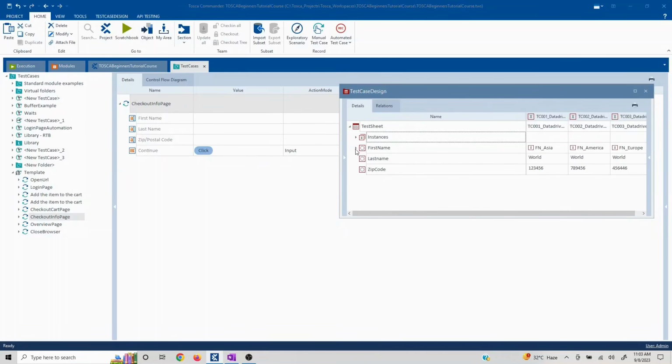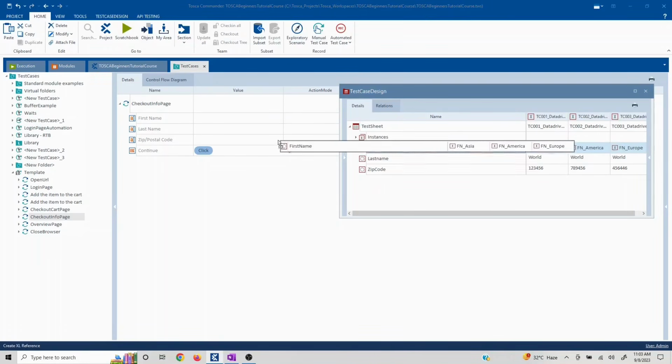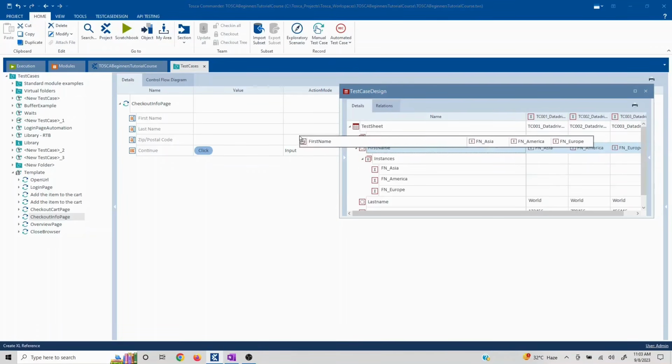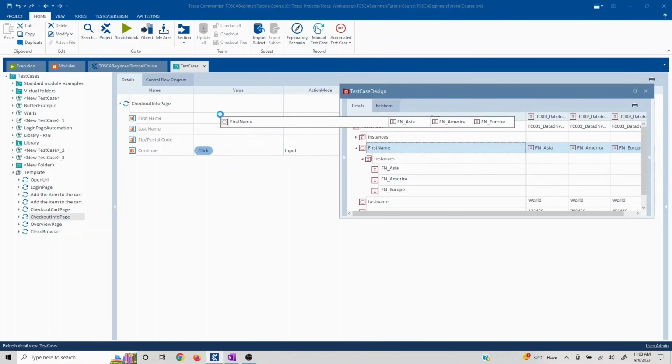We have three attributes, and we want to get this data from the test case design. So I can drag and drop this into the value section. The moment I do this, you see this particular syntax popping up: curly brackets Excel and then square brackets first name and input method here.